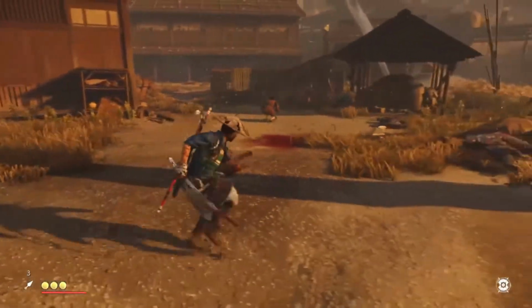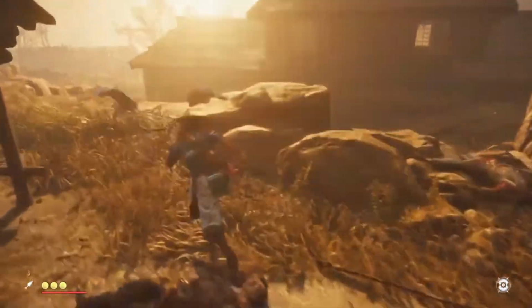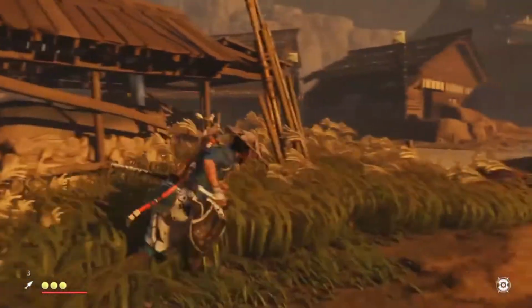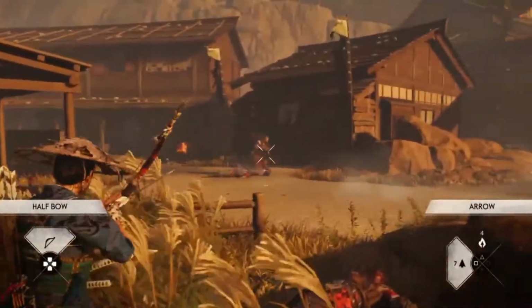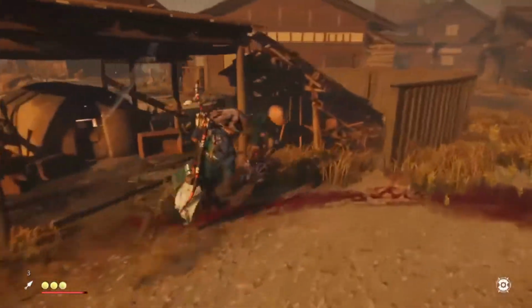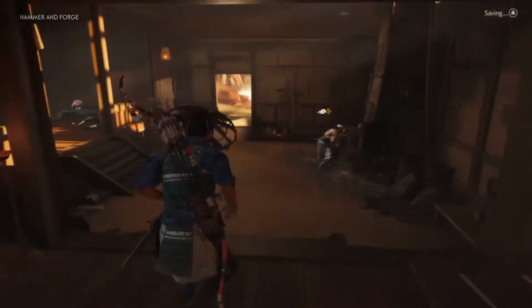Alright, where else are they? Where is he? Enemy archer! Oh, over here. There we go. Alright, now let's hurry. Alright, we finally made it back. Now let's speak to Yuna's brother.